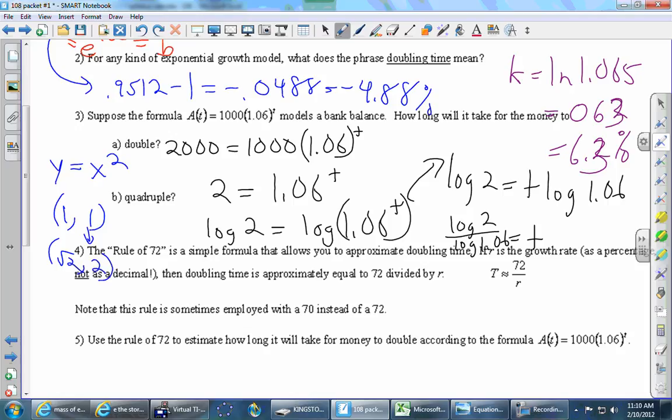Okay, and then if I want to double again, to 4, what number do I put in? Put in a 2. It takes from the square root of 2 to 2 to double. I don't know exactly what these numbers are, but I can guarantee you that the difference between 1 and square root of 2 is not the same as the difference between square root of 2 and 2. It does not take 11.9 years every time. It takes a different amount every time.